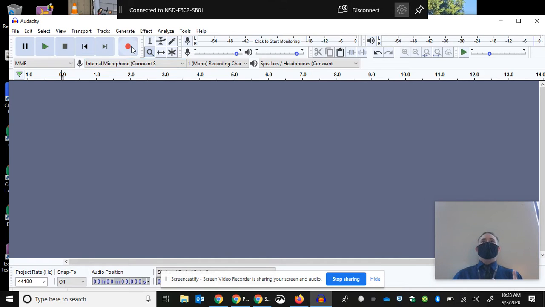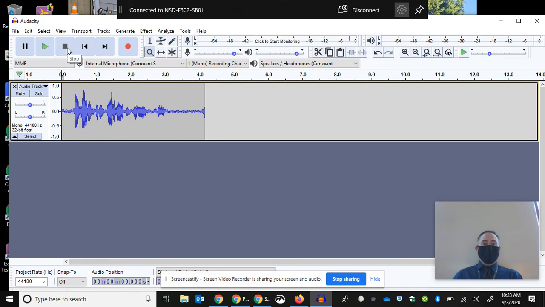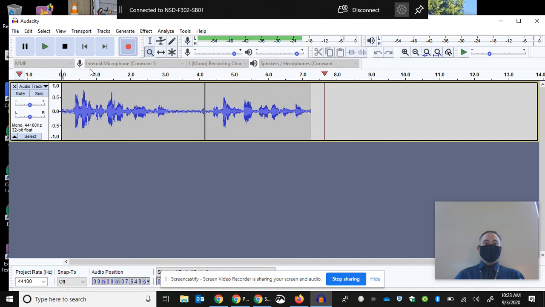But on the very first time you hit record, and I'm going to just illustrate it, you'll notice that it automatically generates a track. Now, if I hit stop, and you see that it even picked up my audio, and I hit record again, the recording just starts on that very same track, which means that sometimes you're going to have to click and figure out which track is which. Nonetheless, I'm going to delete that track.